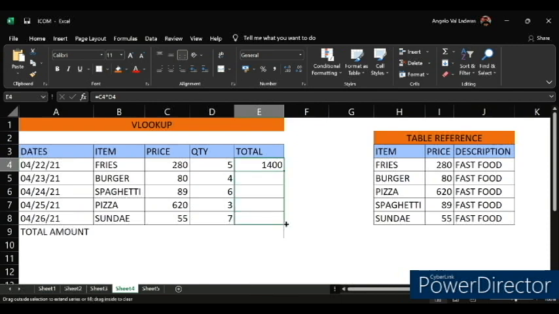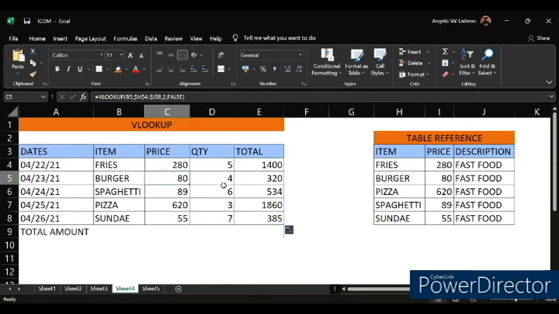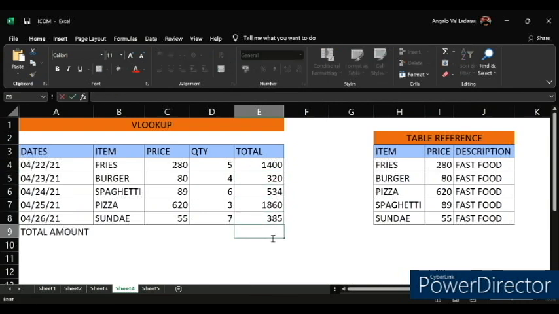Pull down to copy the formula, and for the total amount, simply add all the totals. Put equal sign, sum, open parenthesis, then highlight the cells in total, then hit enter.